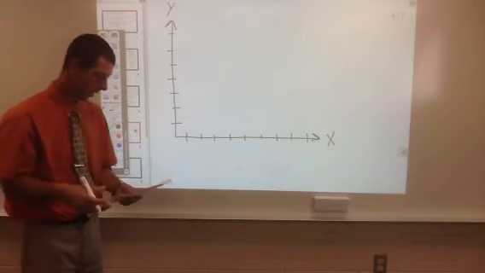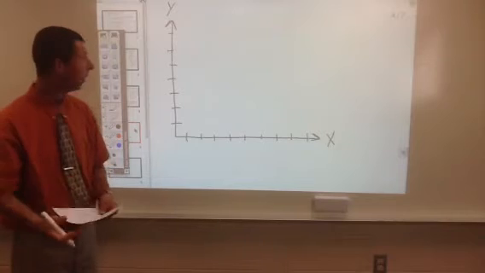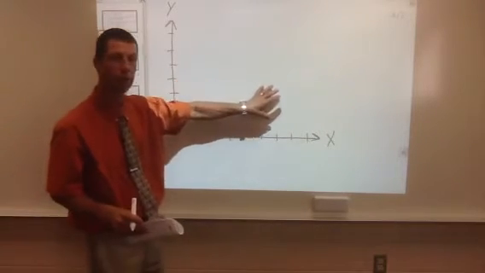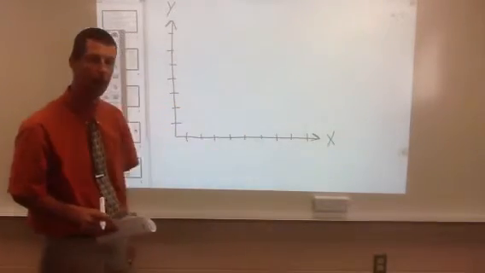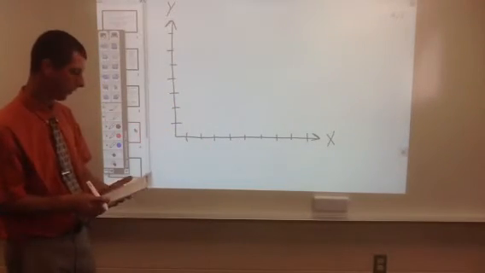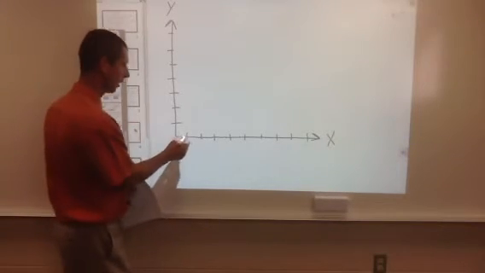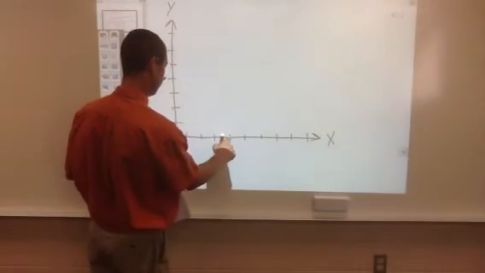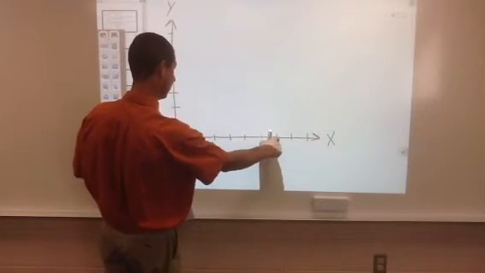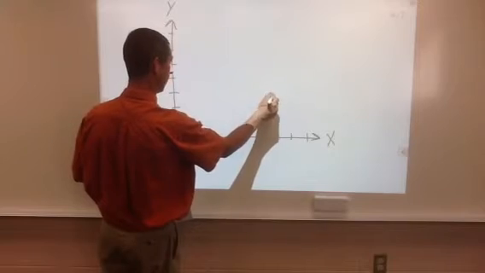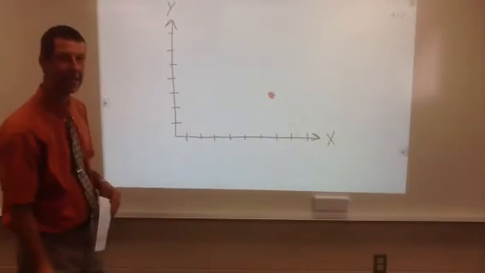All right, now on the other side here, students have to be able to graph on a coordinate grid, or at least understand how to graph on a coordinate grid. Okay, the first question that they're going to have to do is there's going to be a point, okay? And the point is going to be right here. And they're going to want the students to name that point.